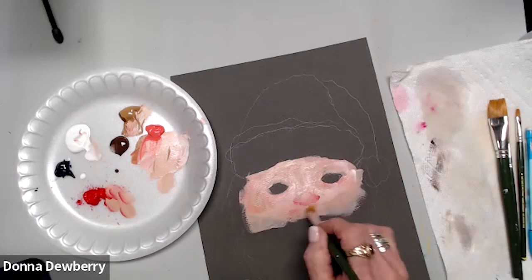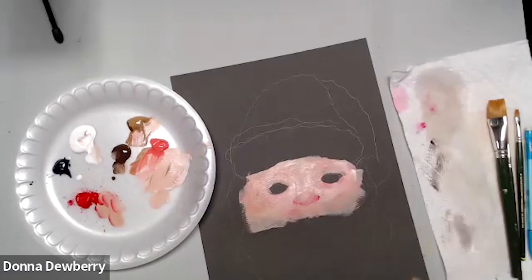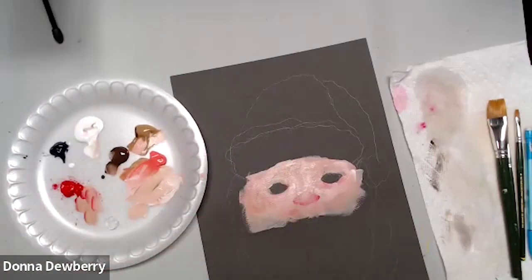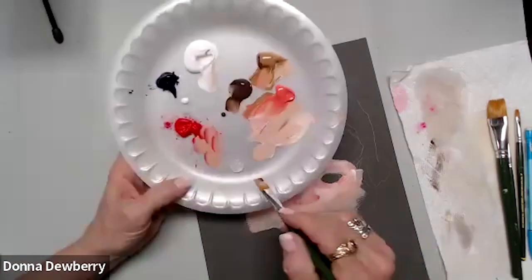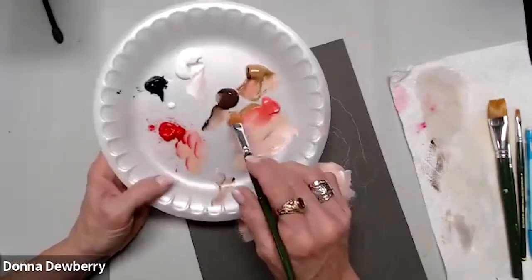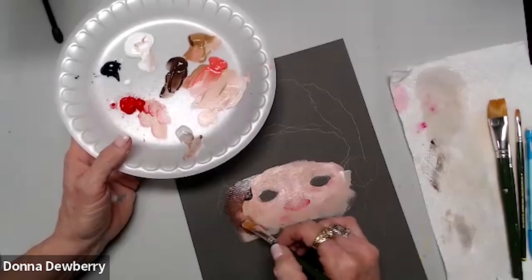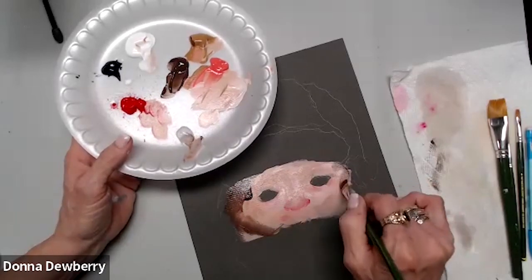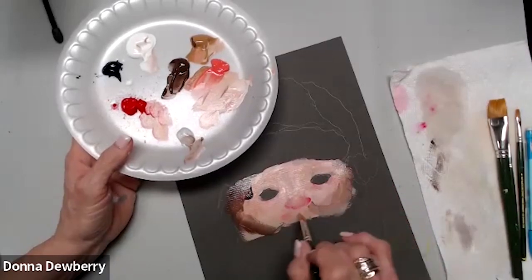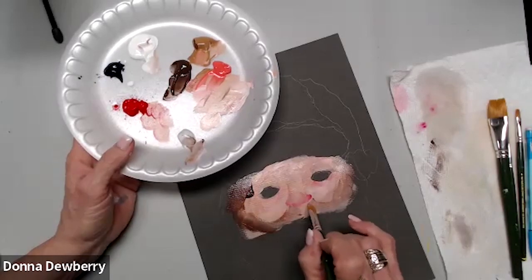All right. Now I'm going to come in with little bits. Oh, I need some floating medium. What is he? Is he looking like anything yet? I just want you to see. I'm just picking up all those little colors. A little bit of floating medium. And look, we put some dark brown over here. Oops, a little bit too much dark brown. A little bit under the cheek. A little bit of dark brown over here. A little bit under his cheek. A little bit of dark brown right there.